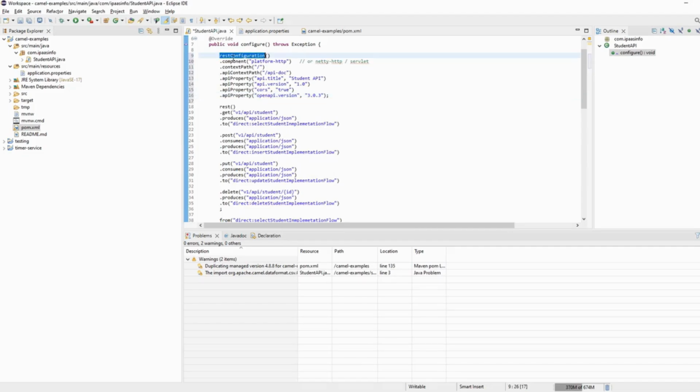So this is my REST configuration. Here I am adding the component platform-http, then giving the context path and the API context path as api-doc. Then I'm giving the API title as student API, then the version for this API, then properties true, then the OpenAPI version to generate that OpenAPI spec. So I added this REST configuration, then save this file.